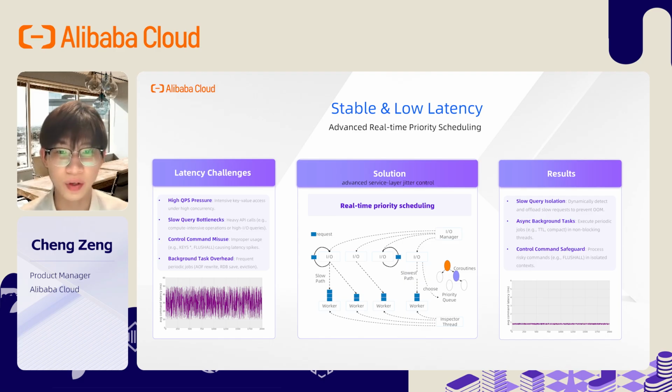And secondly, we've introduced dynamic thread scheduling. Each request is analyzed in real time based on its time complexity and expected execution duration. Then we classify the request into fast and slow categories. Using the priority queue, the fast and slow requests are separated, and the slow-running requests are moved to the slow path. So a single slow operation will not block the entire instance.